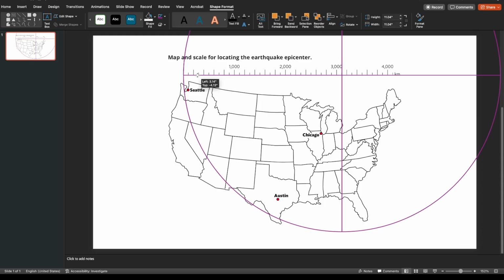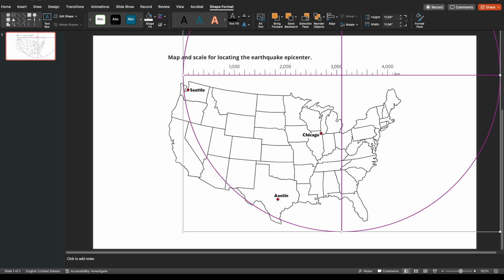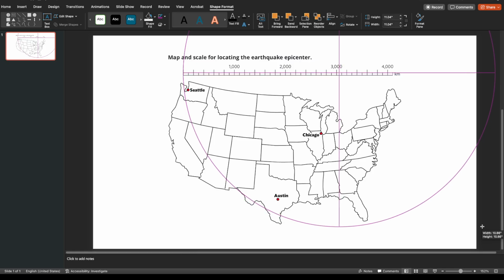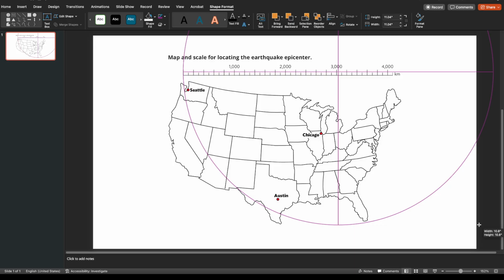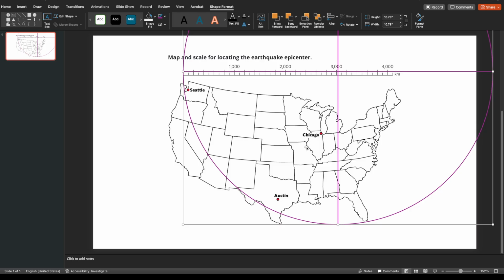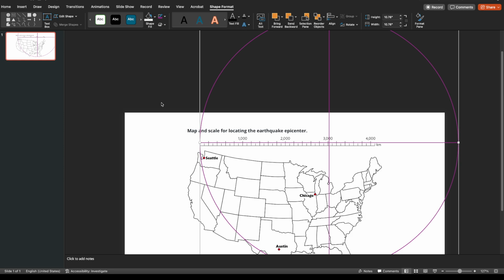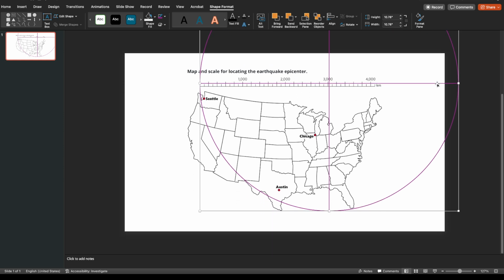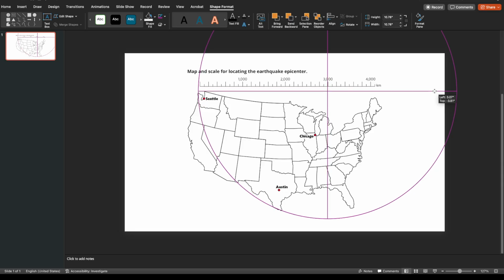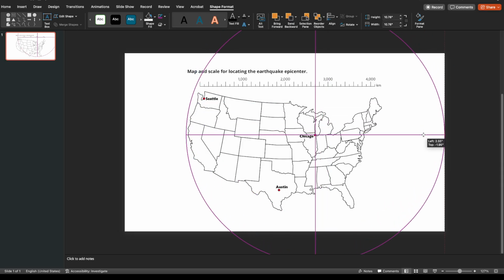So I'm going to reposition my circle that I'm trying to draw back on my graph right here. I'm at 3,100, so I need to make it just a little bit smaller, right? It's fine if it comes up like this because it's still on the far left. It's still right on the line. That's going to be about 3,025 right there, give or take. Make it a little bit smaller maybe, okay? So what we can do is, I'm going to zoom out here a bit. Okay. We can then take this and we can place this dot right on Chicago, okay?